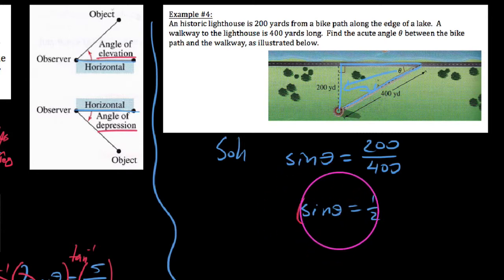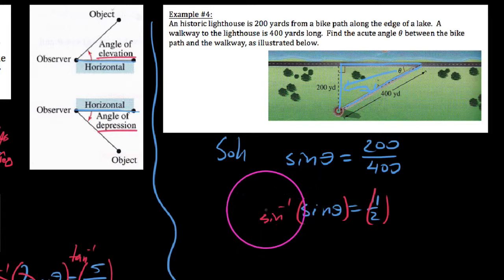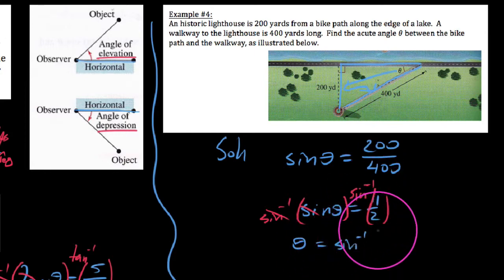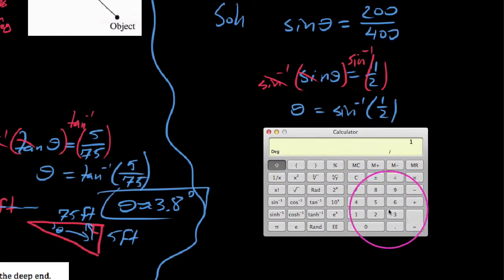So now to undo the sine, just as we would undo any trig function, we'll use its inverse trig function. So we say sine inverse of the left side. Those cancel out and leave behind theta. And this will equal sine inverse of the stuff on the right, which is 1/2. So we get theta equals sine inverse of a half. And so now we can just go ahead and ask the calculator. We say, dear calculator, 1 divided by 2 should be 0.5. We'll do the sine inverse of this.